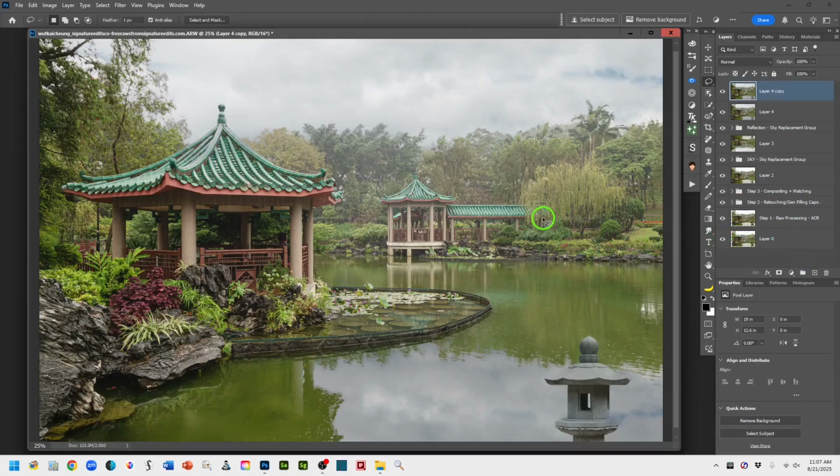And so now I want to get a little trickier again. And again, this goes to people who are doing compositing. So certainly this kind of workflow step would be very optional. But if you do compositing and if you do things like putting skies in, I just want to show you these features in Photoshop, and then we'll see if we can do them in competing products too. So now what I want to do is match the ripples and how the water is appearing here so that it's not just a flat sky laid into here. And if you have a sky with even more texture, this could become even more important.